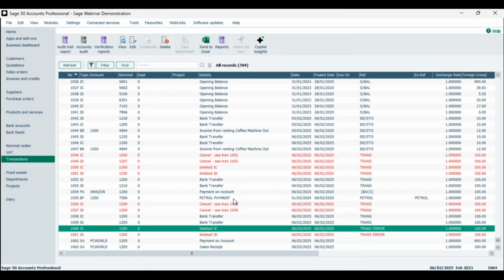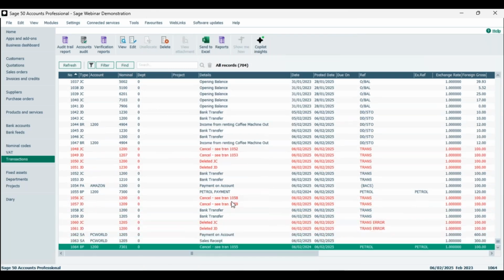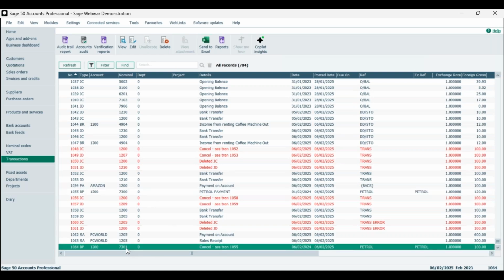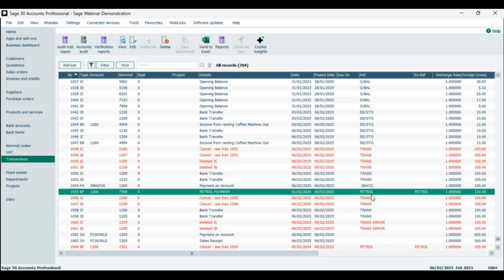What changes did that have? These are the changes. So it's cancelled the original down here, but it hasn't changed the transaction number at all. It's remained the same, but it's letting me know that it has been edited. So now you can see everything else is correct. So that is another common mistake, is editing a bank payment.